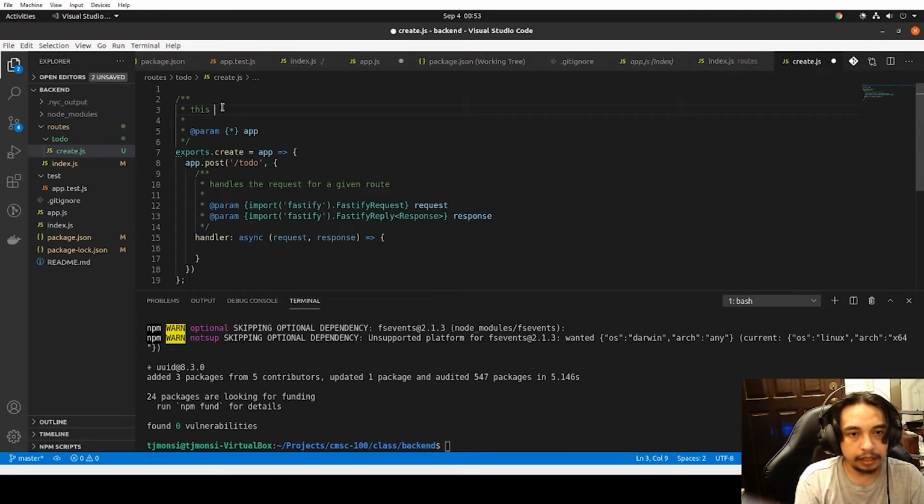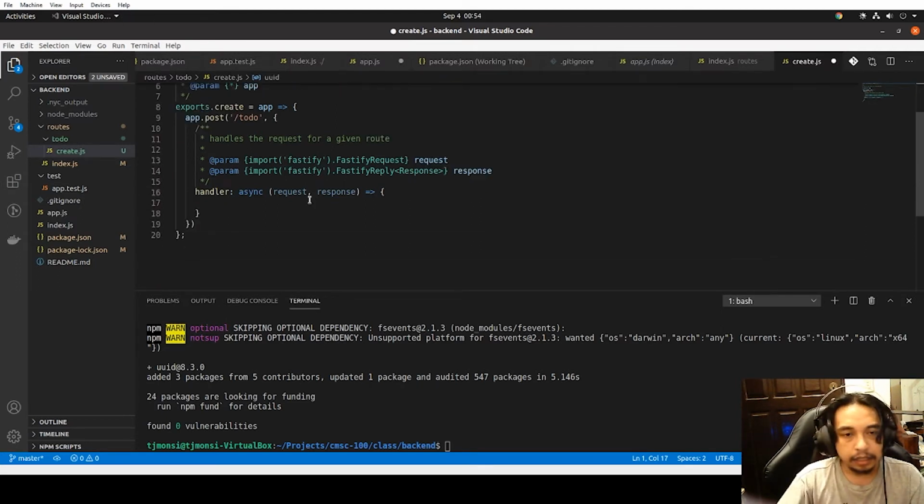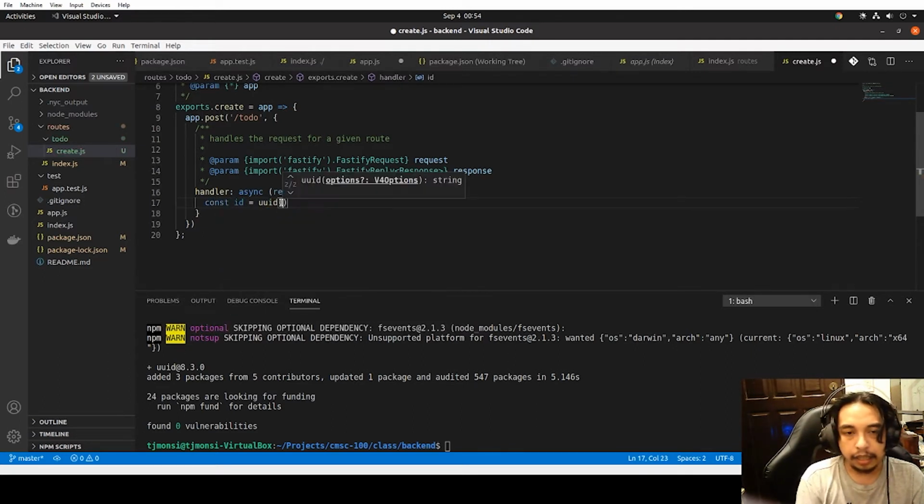This initializes the creation of a to-do, or this is the route for creating to-dos. And let's require the module that we have installed, and I would like to just rename it to UUID. And so given that, let's create a unique identifier.